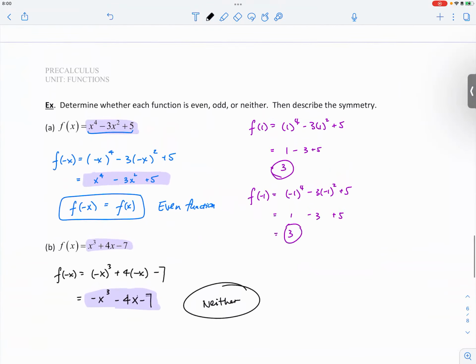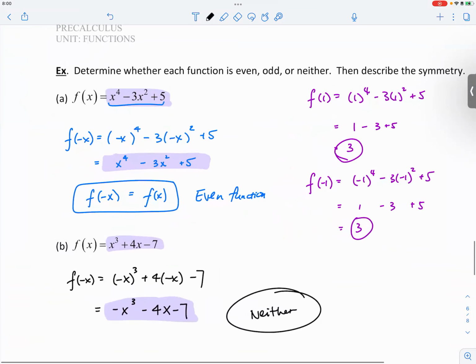Yes? In the first one, the font didn't change either. Well, because this is exactly the same. And that's why it's called even function. So for an odd function, every term should be negated, should be the opposite of it. You have to change all of them, not just some. Well, negated, this is the whole function being negated. So all the signs must be flipped. Then you have an odd function.